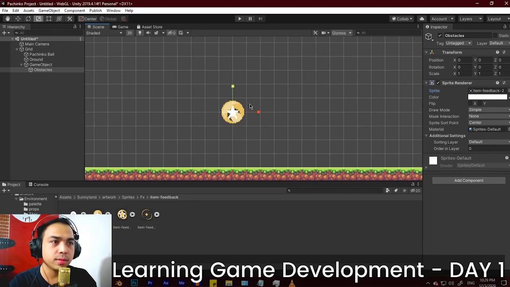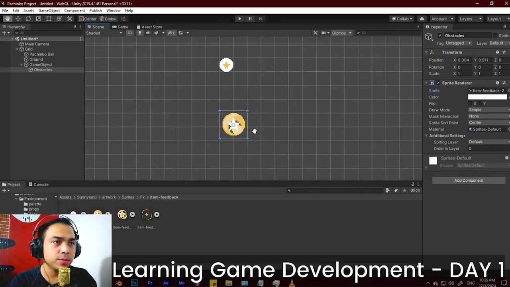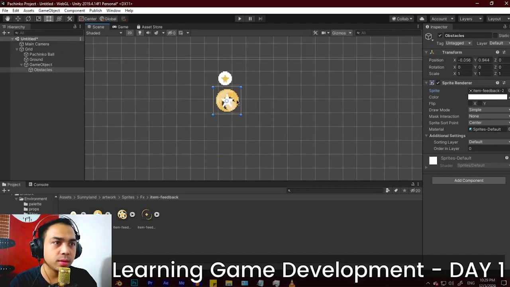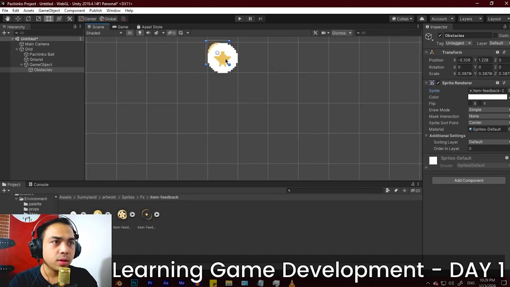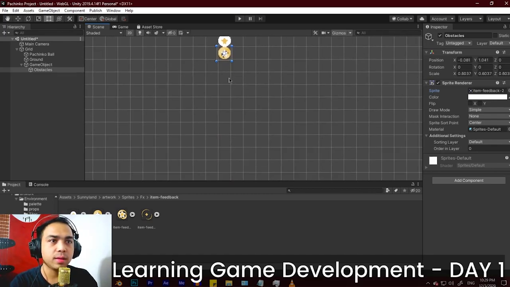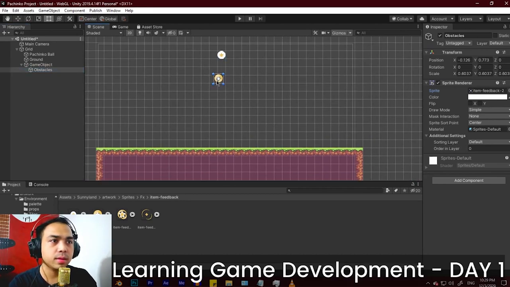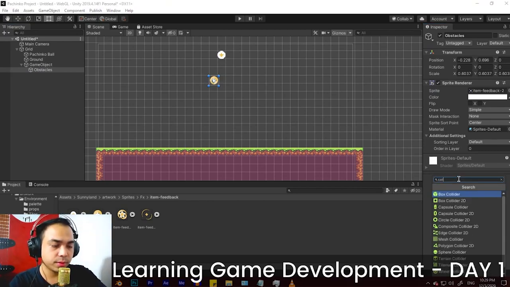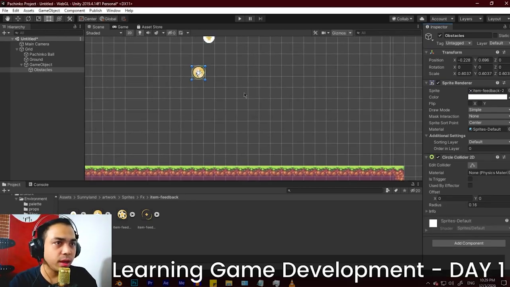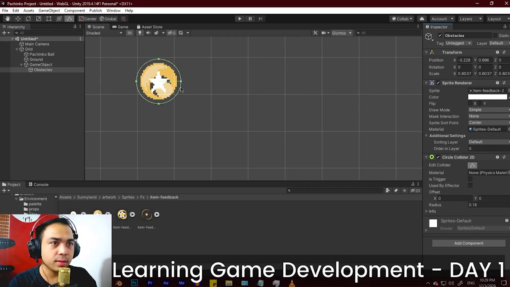and we're going to use this ball now. You can use anything, any ball. So I'm just going to use the rect tool and change the size of this ball to be almost the same size as this other ball. Right, so that seems fine. And we're going to make a lot of these, but we'll add a collider first. Circle collider, edit again so that it matches the size.